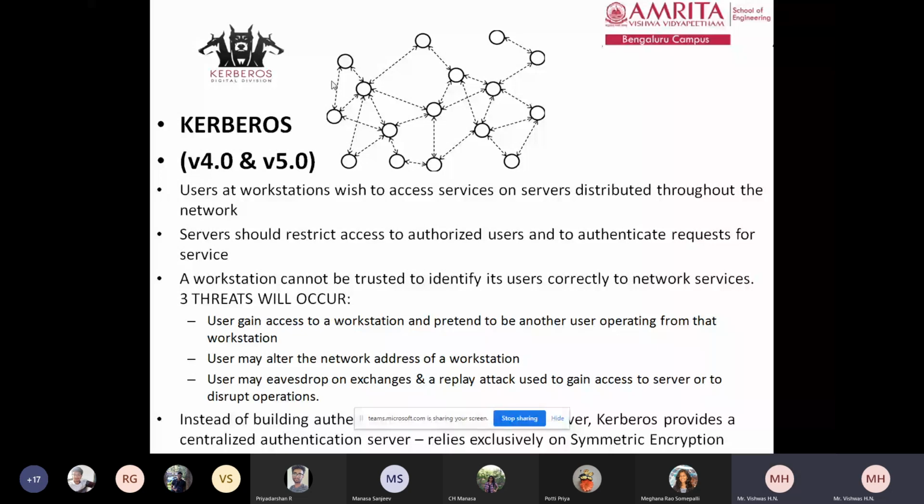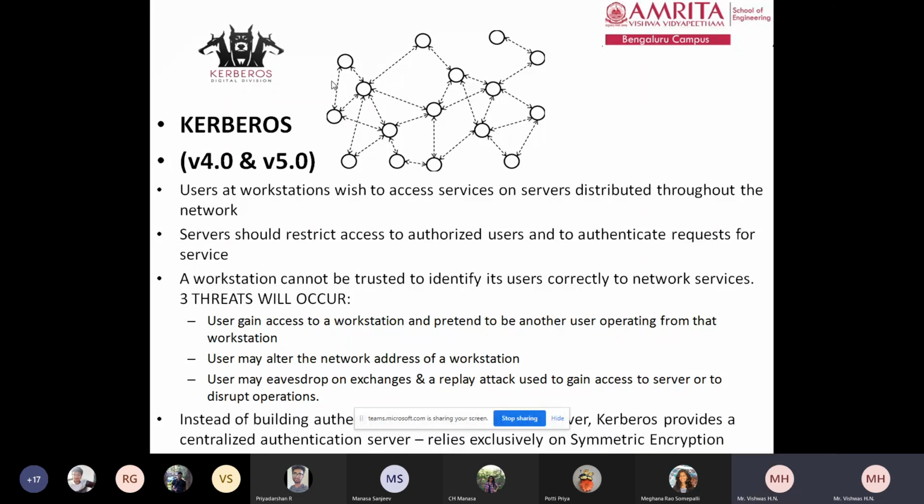Kerberos is an authentication service based on the Needham-Schroeder authentication protocol, it is secure against eavesdropping, and it relies on a secret key symmetric encryption scheme. Is that clear? A secret key symmetric encryption scheme.